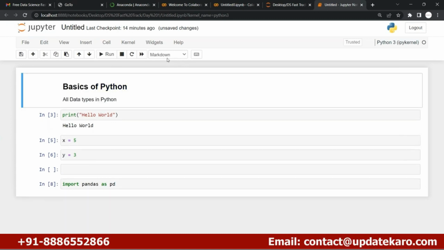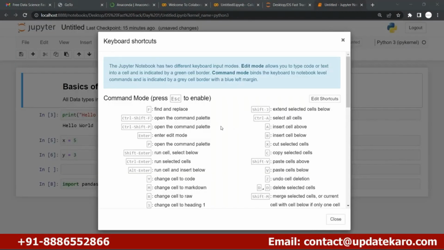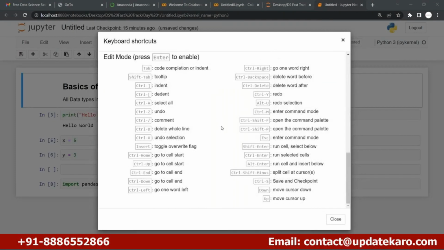Here also you can see these are a few things. There are a lot of shortcuts, and you can customize your shortcuts as well with the help of this Help menu. You can see the shortcuts, and from here you will get the list of all the shortcuts you can use.